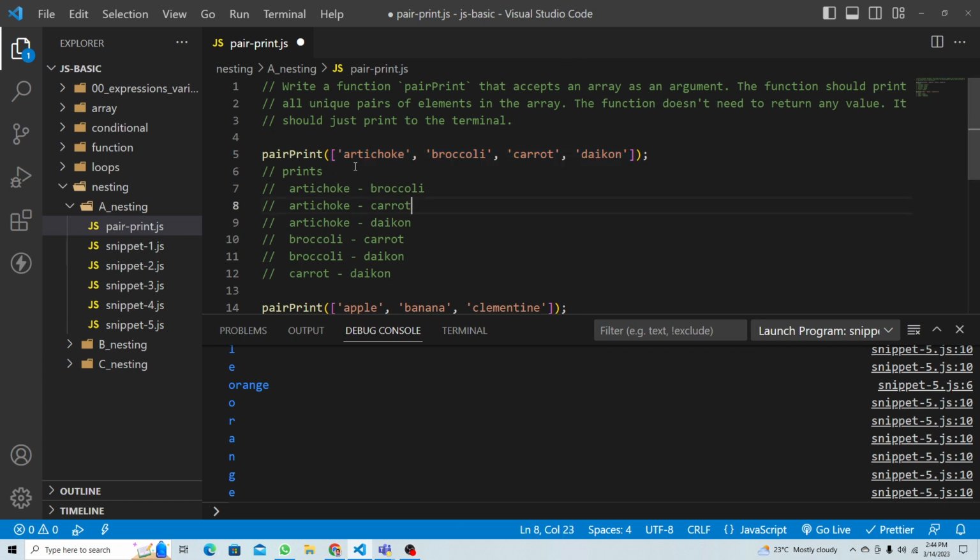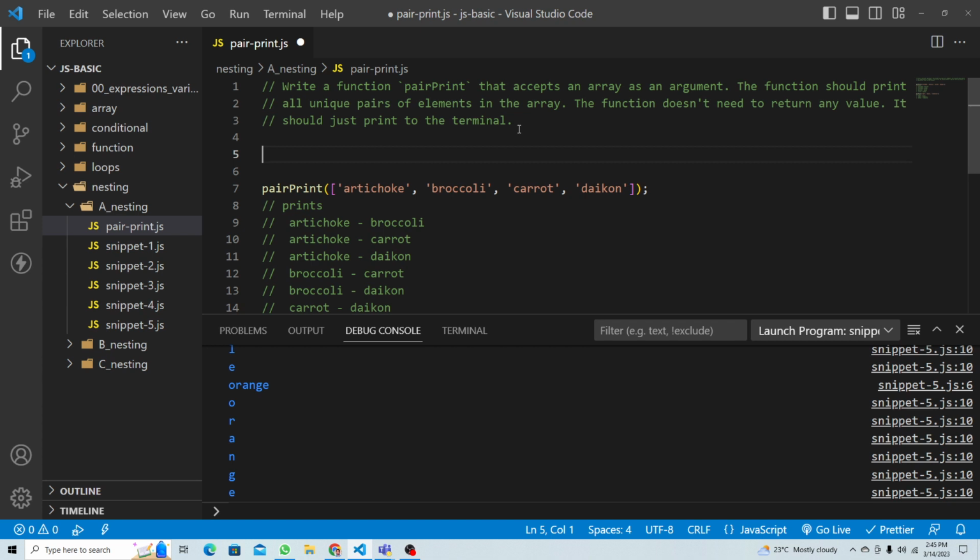So if you take this one, then the pair for this one is this one and this one. If you take this one, the pair will be this one, okay? If you take this one, then the pair will be this one. Yeah, that is correct. There is no matching, it's all unique. So how are we going to do that? I think there was one example in 3 or 4, same. So let's do the function now.